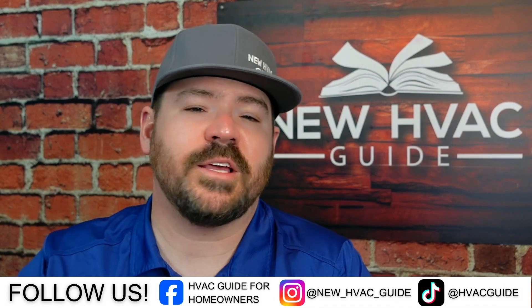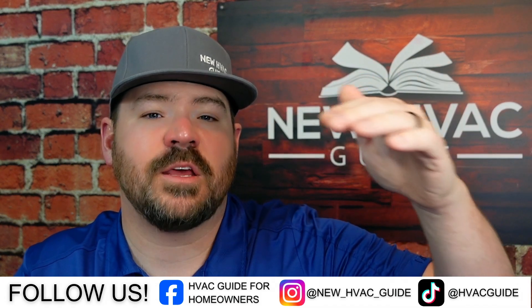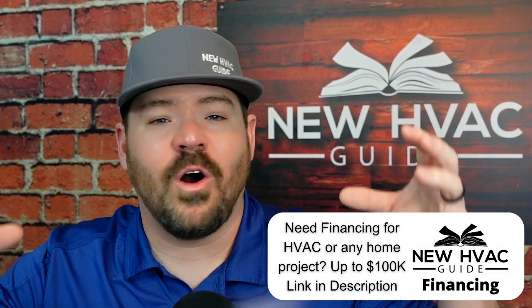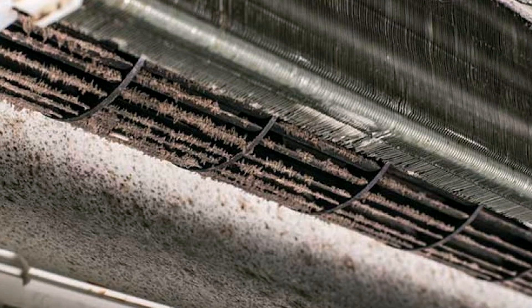I think that's part of this, but I also think it should be mentioned that mini splits themselves, especially the wall hung ones, it's just simply due to the design of them. The way they're built, you've got the coil sometimes mounted above the fan wheel. The fan wheel is probably exposed to more moisture and more particulates in the air than your average conventional heating and air system that has all this extra filtration and indoor air quality products. Because of that, we've seen some crazy fan wheels get all kinds of buildup on them — stuff caked on the wheel itself, and also on the wall of the housing where the fan wheel moves the air. We've seen buildup and black spots and all these different types of things going on in there.